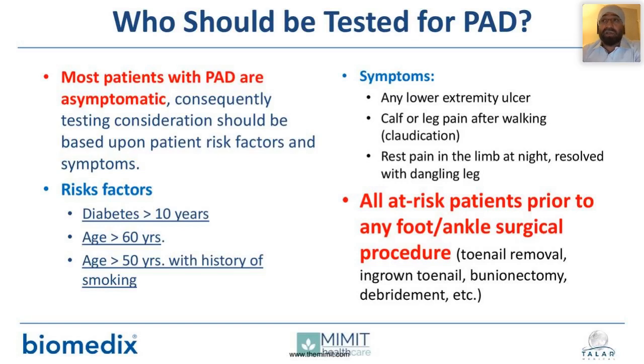Any wound, or if they tell you that they have pain, it does not need to be typical claudication. If they have rest pain at night, the way we usually describe it is that in the day the pressure is up, they're walking around, stimulating the sympathetic responses. But when they go to sleep, blood pressure goes down and they start to rest. If there is a stenosis or some occlusions, as the blood pressure goes down, flow to the foot decreases beyond a certain level, and then they get pain. It wakes them up. They dangle their feet over the bed, they walk around, and they start feeling a little better. That's a typical scenario for rest pain.